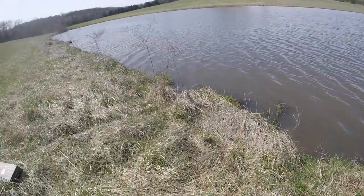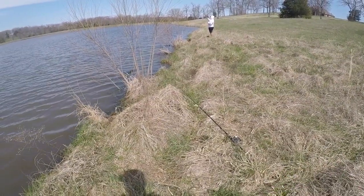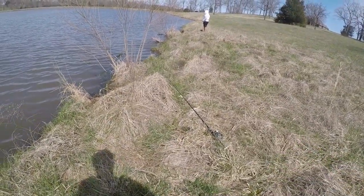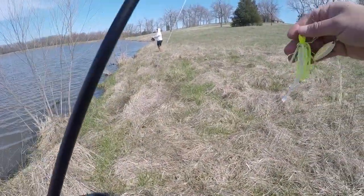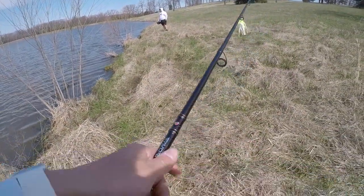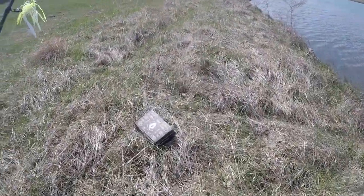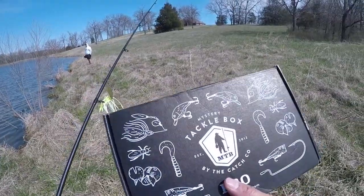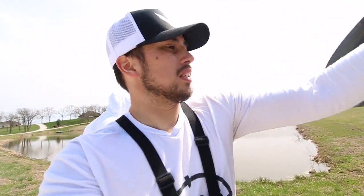We're gonna let that one go — that was on our last bait but we might go to the other side and throw something around for a little bit. I have a lipless crankbait we might throw around just to replace the defective one, because if we catch one on a normal lipless we'd probably catch one on the good old lipless from Mystery Tackle Box. Since it wouldn't be fair to end the challenge on that, we'll replace that lure and hopefully finish the MTB slam. We might even let Steven finish it off.